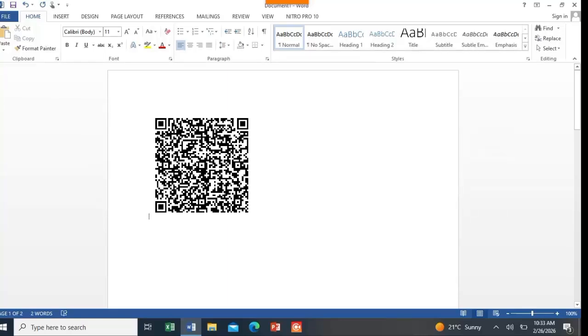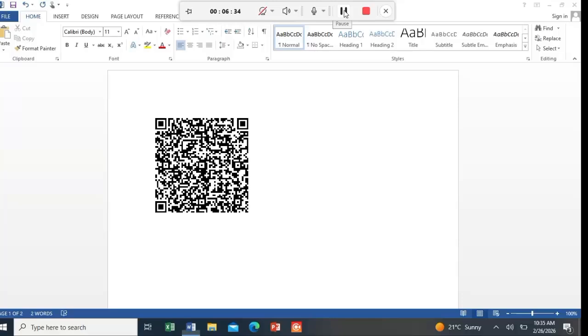Can you see that? This now turns to QR code. Anyone with smartphone can scan this and see all the information you need under this QR code. That's all. And that is how you turn your personal details into a cool scannable QR code.